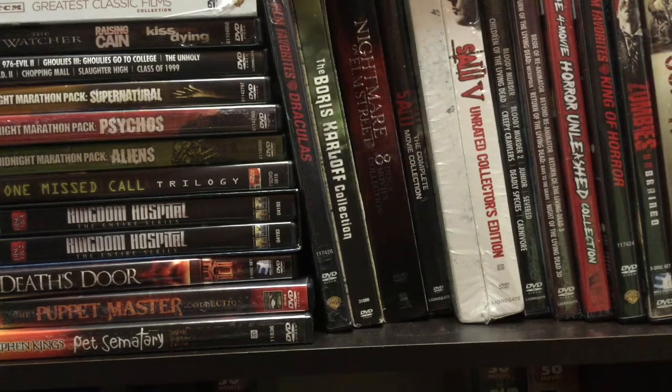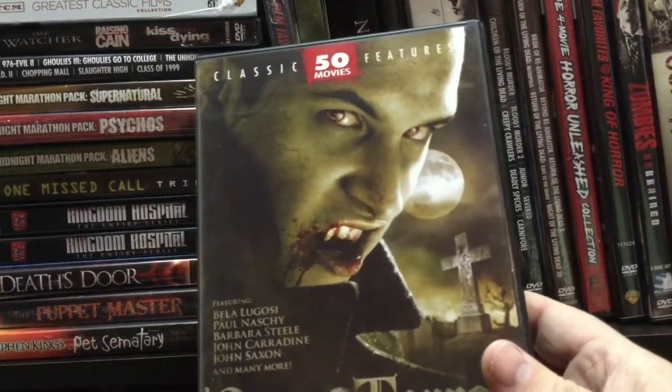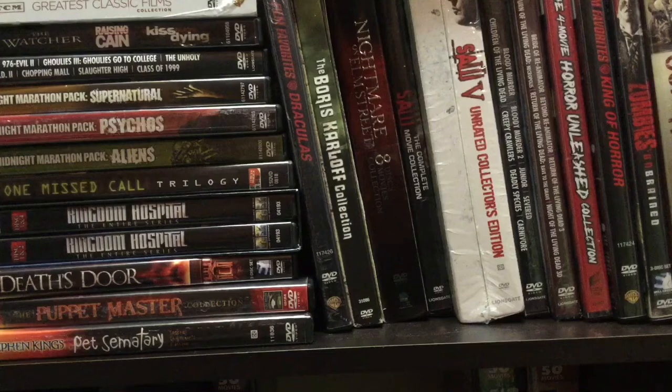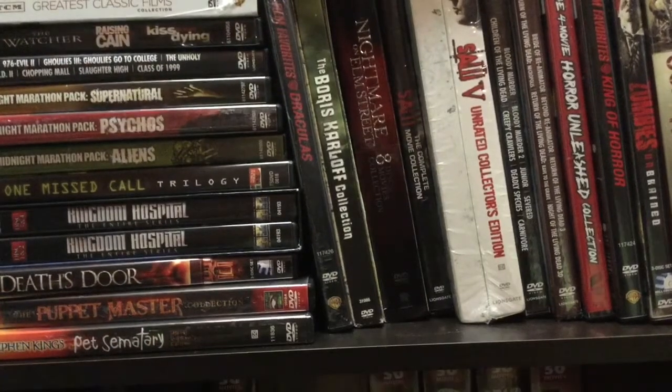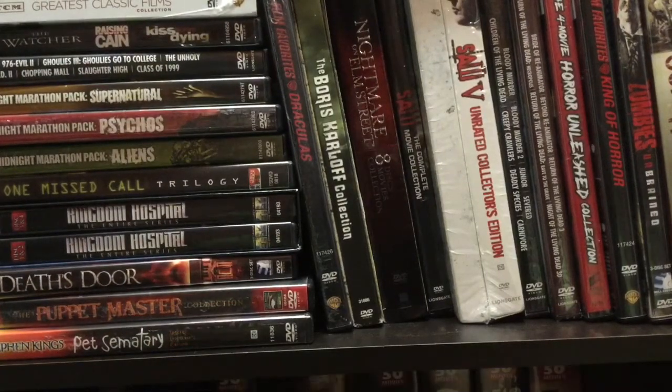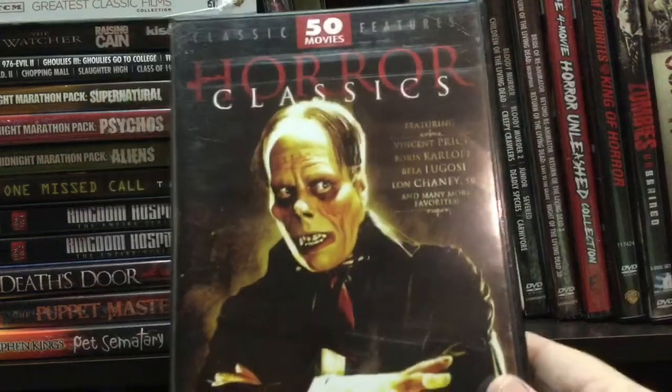So you get a lot of variety on these. Some are going to be good movies, some are not, but all of them are going to be entertaining. I find these lower budget B movies to be entertaining, so if you like that kind of stuff. Last, and this one had, I think, the flipper again, if I'm not mistaken. Yeah, the flippers. Hate the flipper discs, but I like this collection. I like the cover. I thought this one had some of the better ones on it. So this is the Horror Classics.